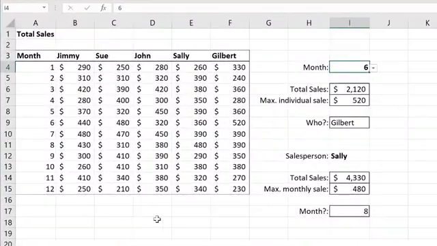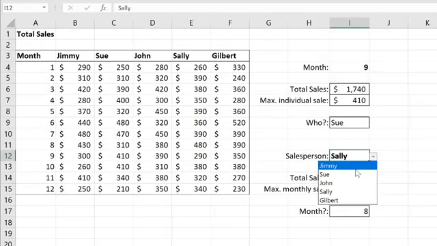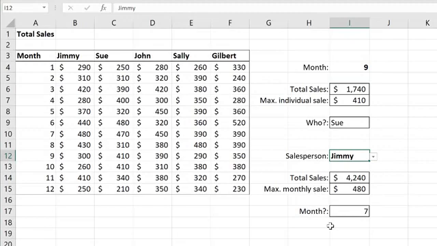In part one of the course, we had this spreadsheet where we set up the total sales and the max individual sale for a particular month. We also did it for a particular salesperson. You could look up the total sales and the max monthly sale, but you're going to learn how to determine who made the maximum sale in whatever month the user selects from this drop-down list. When we select a salesperson from this cell, it's going to output what month Jimmy made his maximum sale. And so this is known as a two-way lookup. We have two conditions that we are trying to look up.